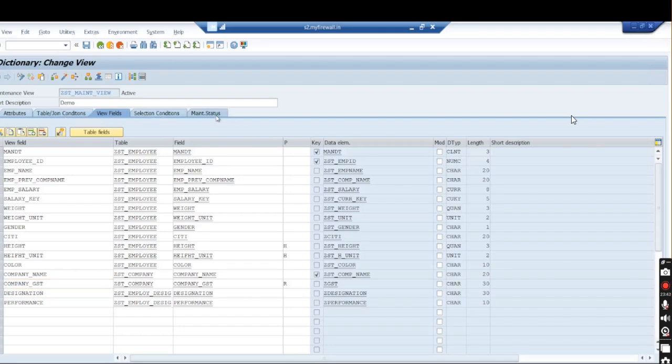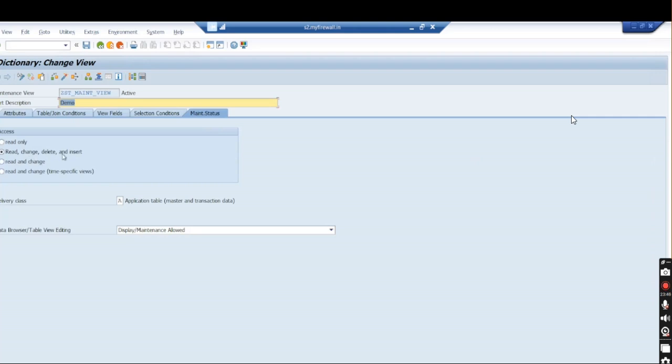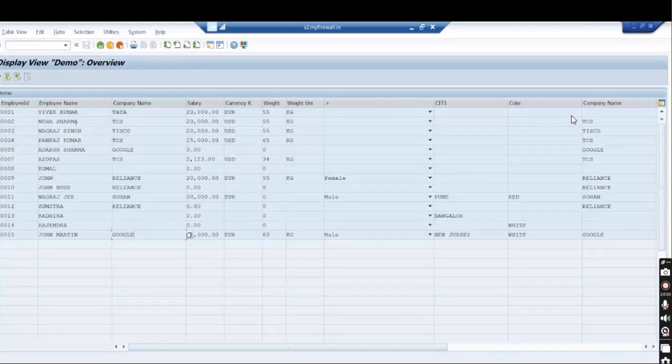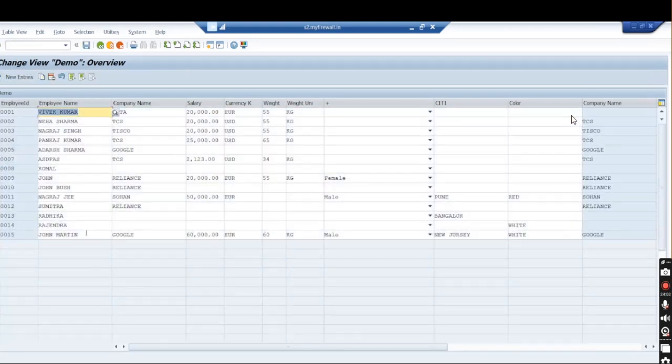Under the maintenance status, read, change, delete, and insert, everything I have selected. So this also looks fine, right? Just to save this, once again we will go and try the change.